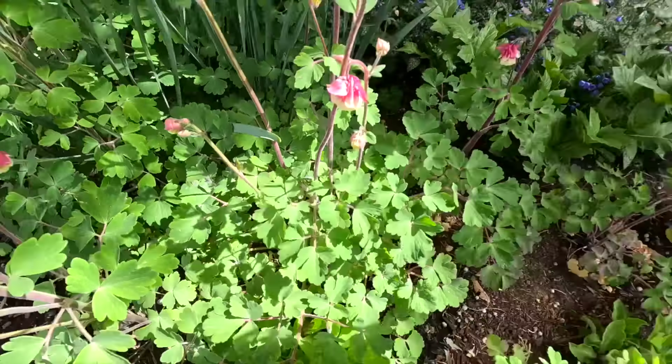The lupins look good though. There's like 7 or 8 plants in here. I mean, I probably had more seeds than that because this whole side looks like it didn't come up, but I'm happy with that. So what I normally do is you can just kind of scoop them out.